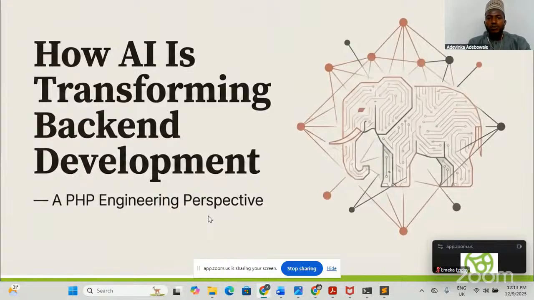It is a pleasure to be here sharing this space this afternoon to do a deep dive of how AI is transforming backend development with a focus on PHP engineering perspective.